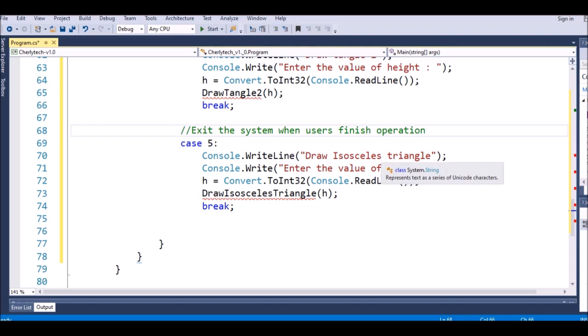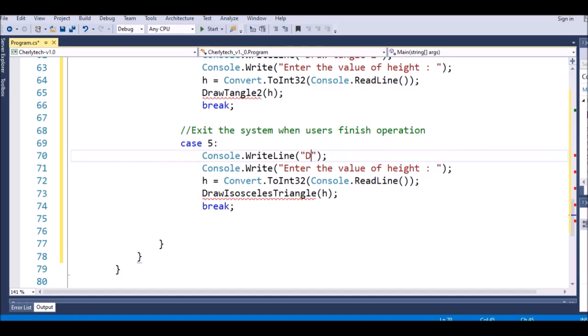In this case, we will ask the user to confirm. So I put this one: Do you want to exit the system? Ask the user like this.